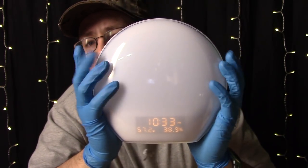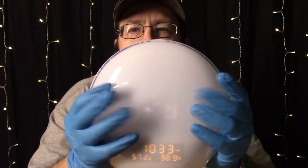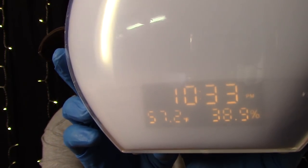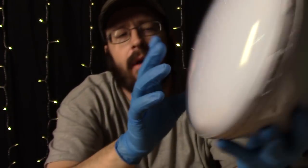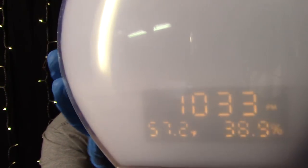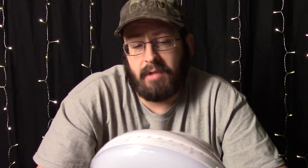Okay. And here we have it. Now, as you see, I have it plugged in. So you can see the time, temperature in the room, and humidity. Those are some features I actually like about this, the temperature and humidity. I think it's kind of nice knowing what the temperature is in the bedroom. No reason other than I just like to know.